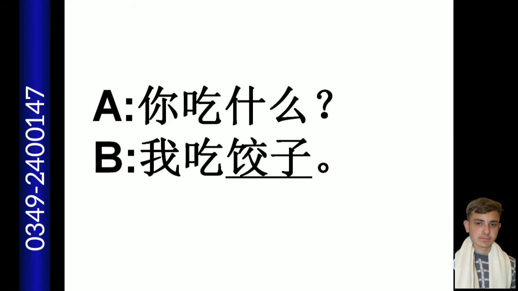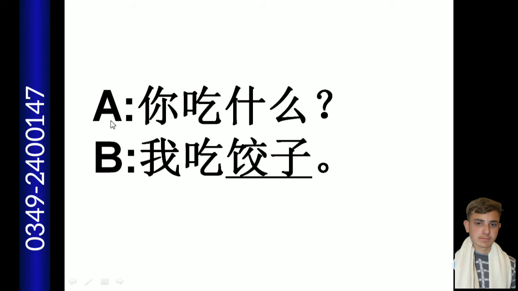Okay, we already learned some words, right? We learned the words from 1 to 7. So first let's look at the first dialogue. The first dialogue is only 2 sentences, one ask, one answer. On this page, there is no pinyin. Can you read these words? Can you recognize this word?